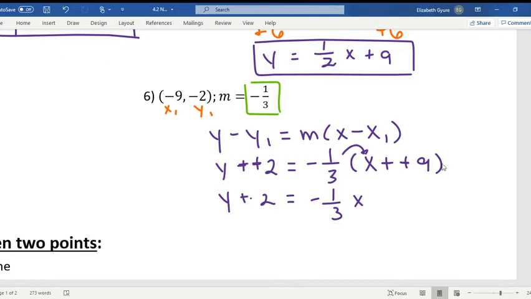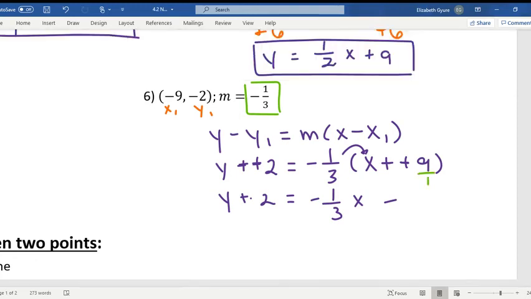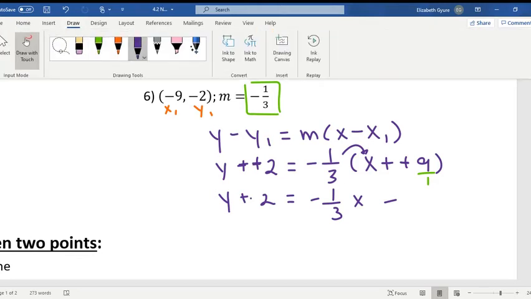You have negative 1/3 times 9. First of all, what's a negative times a positive? A negative. It is 3. How'd you get 3 though? 9 divided by 3. But yeah, if you really like a nice, easy way to kind of think about it, guys, fractions are just like division. What's 9 divided by 3? 3. Because when you multiply this across, you end up with 9/3, which is just 3. I always give you numbers that work out nicely to be whole numbers. All right, so that's going to be -3.